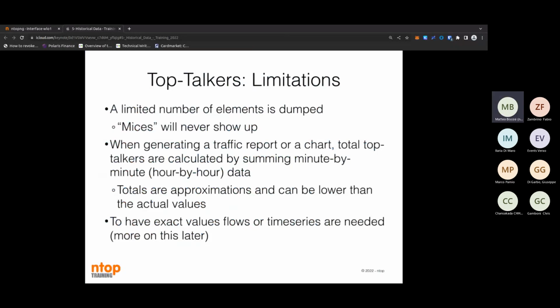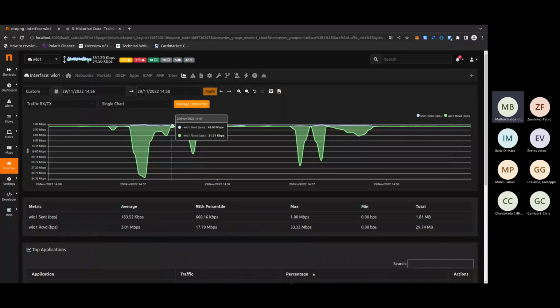Now, as you probably understood, top talkers have some limitations. First of all, it is the number of elements, because like I said, all these data are aggregated. So, let's say a mouse flow is here, it will never show up, so you are not able to tell what happened in this exact second.